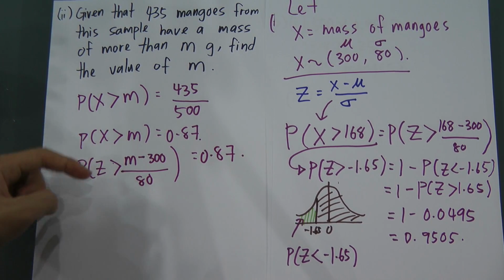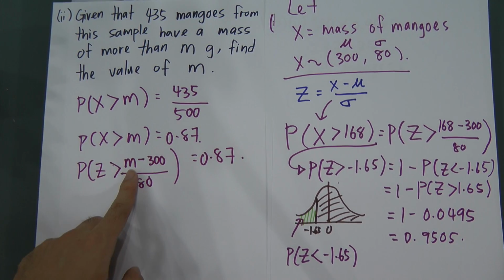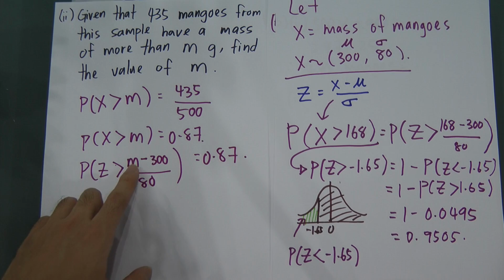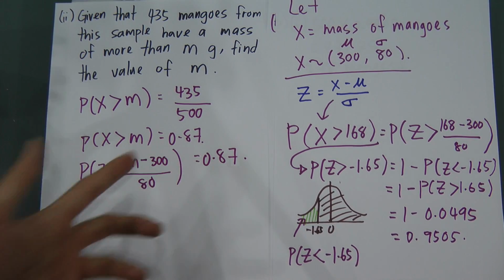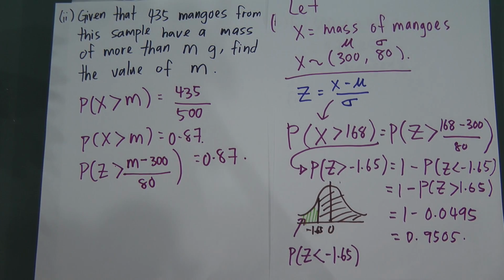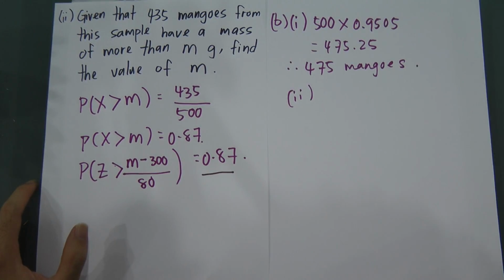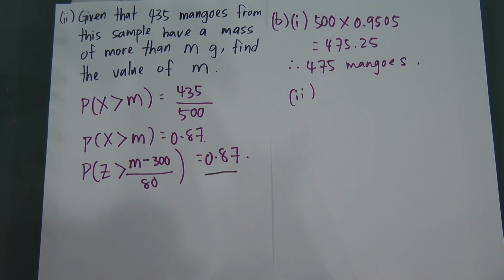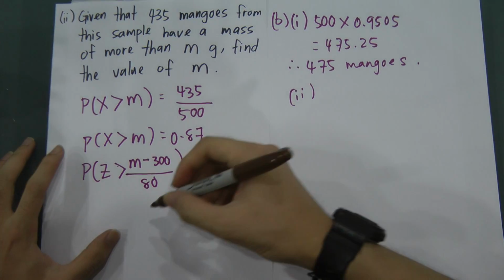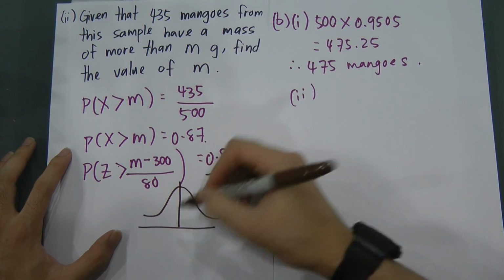So when you change Z to X, the first alphabet you just change, the behind one you make sure you apply in the formula, because this is the X value. X minus mean divided by standard deviation. Then you can change to Z already, then now you can start to draw. This one you must be careful also, because the 0.87 is a value more than 0.5. More than 0.5, then you better draw out the bell-shaped diagram. If not, you will easily get it wrong. Okay, I draw out the bell-shaped diagram.